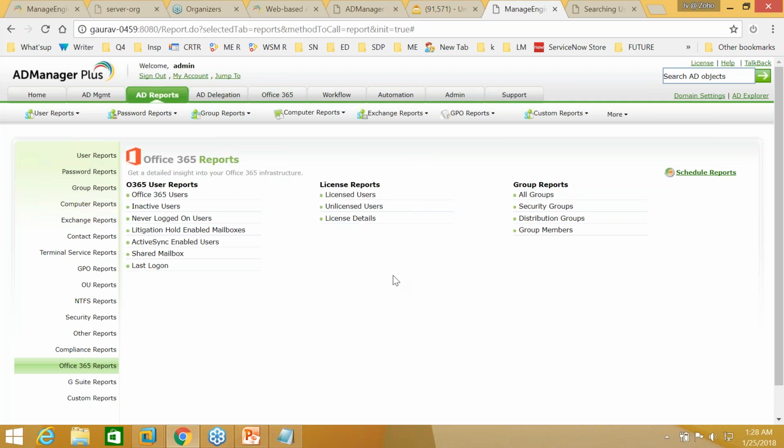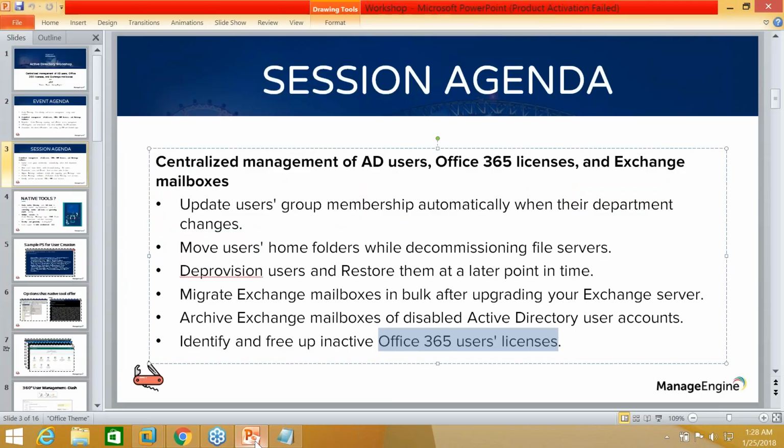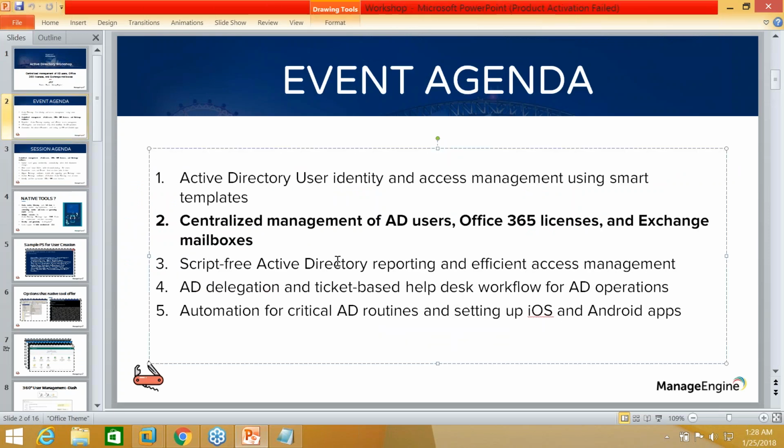So today's session was more like an extension of yesterday's session. We had onboarding done yesterday, and today we saw how modification works on multiple levels. So tomorrow's session is going to be the most interesting and useful of them all, because we're going to be talking about reports, and reports, mind me, are actionable. Even in today's case we were talking about recently deleted users. From the same report, when you generate that report, you can restore users then and there. That's exactly what I'm going to be talking about in tomorrow's session.